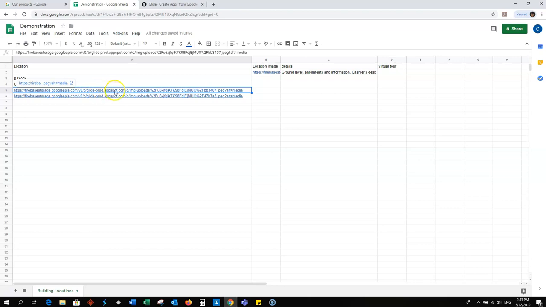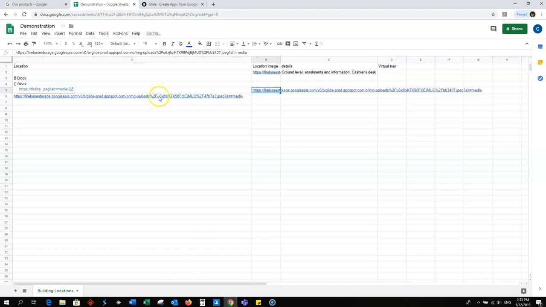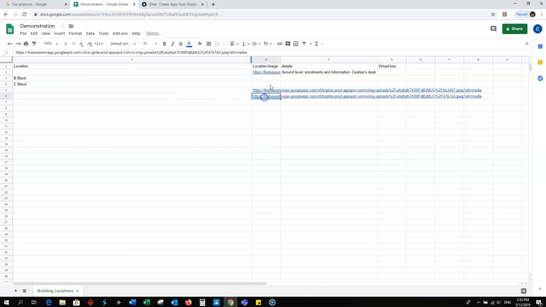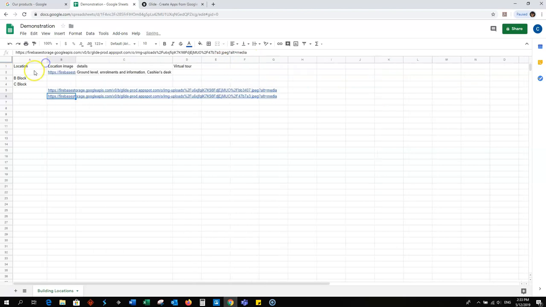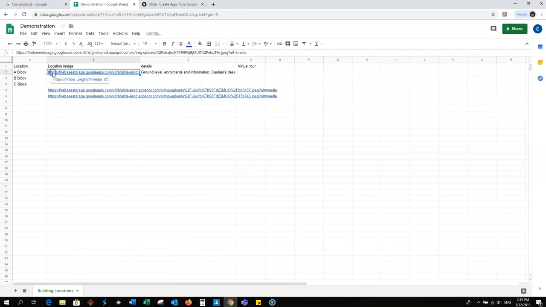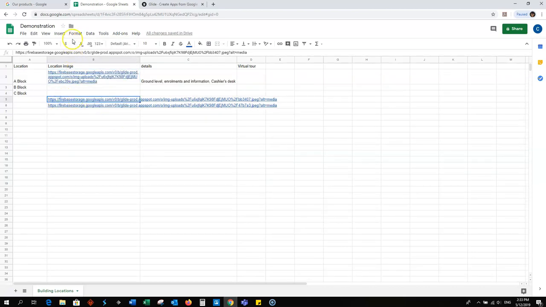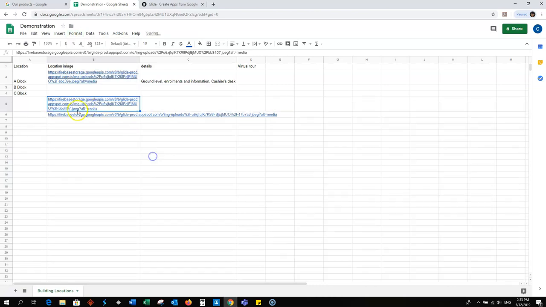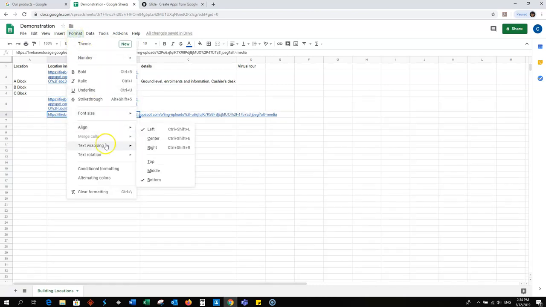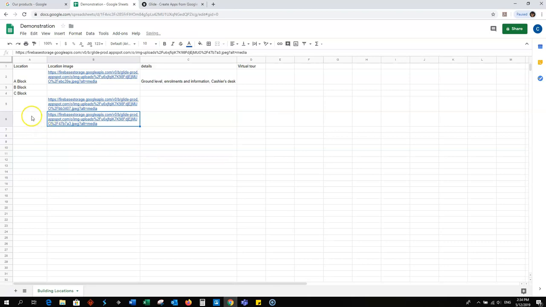So the secret is setting up your Glide app correctly. Where do you want the details to come from? So I've done this as a demonstration of troubleshooting. So you've got to type in your location back under the location heading. Then for location image, this is okay if you text a wrap. It doesn't interfere with the pathway at all. So just saving space and then retyping in your locations. So you shouldn't have to do this in the future.